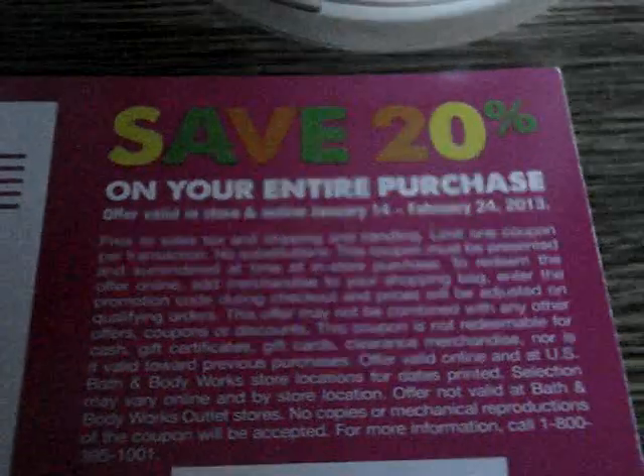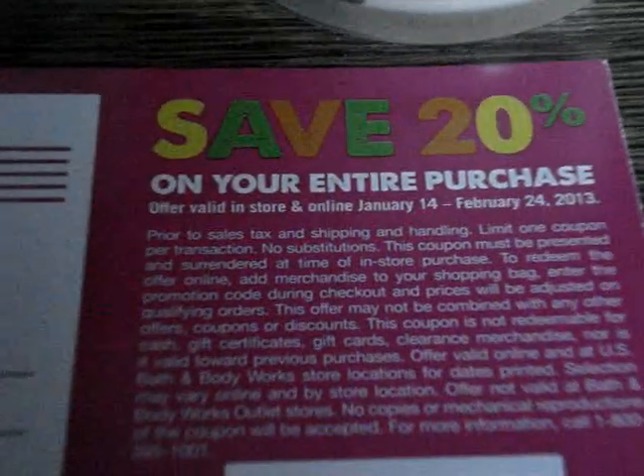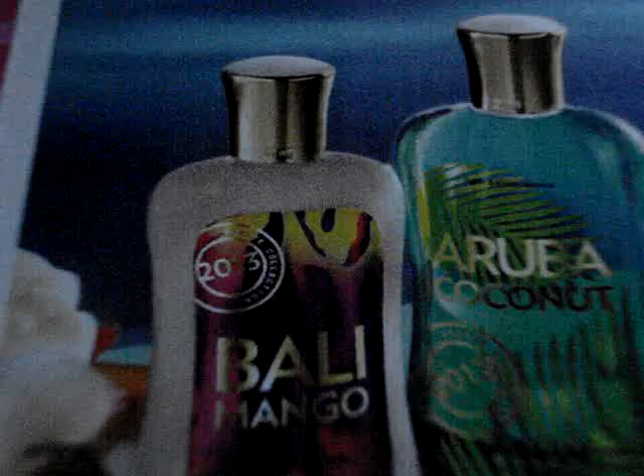Very quickly, they're giving out a 20% off coupon — these start on the 14th, which is convenient because that's when the candles come out in store too, hopefully. These are the upcoming selections: bolly mango — how random, they put 2013 like we wouldn't know — ruba coconut, rio rum berry. There's some candle action going on — island margarita and tiki beach. These are definite releases to all stores nationwide.